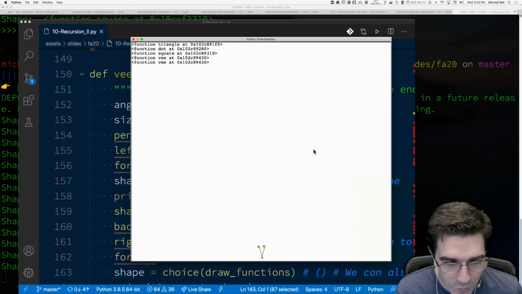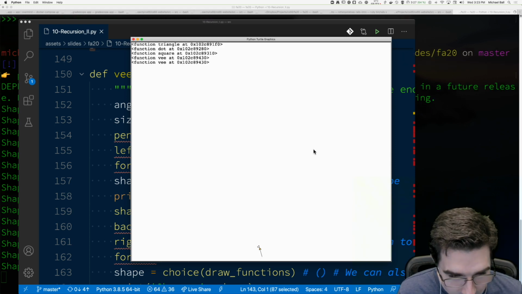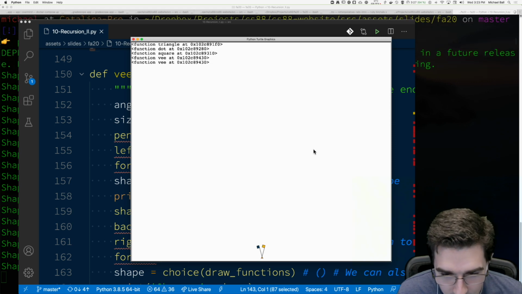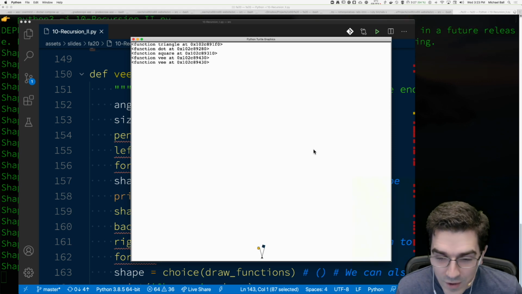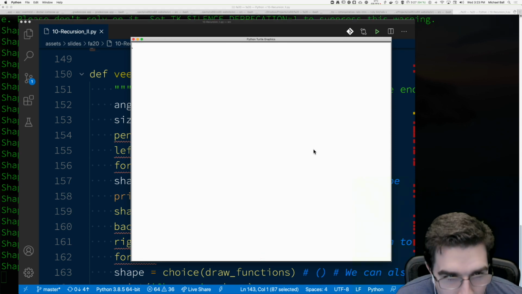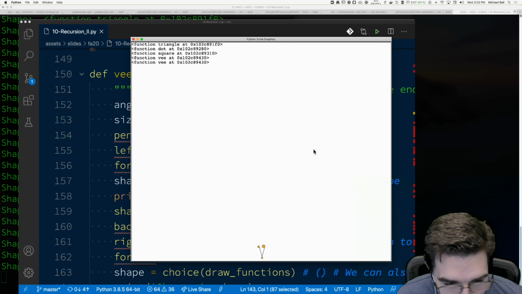So I hit space once. We didn't get anything very interesting. Still not too much that's interesting. So unfortunately, this is random, which is part of the challenge. And so every time we redraw this, we might have to try a few times.